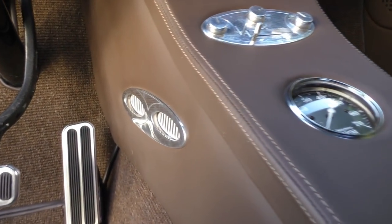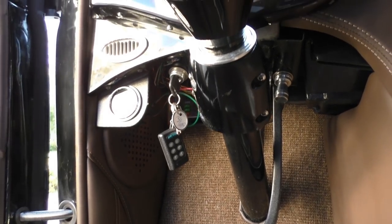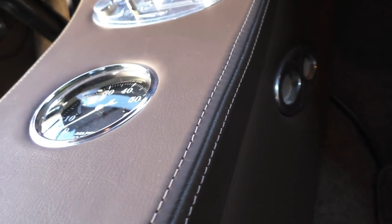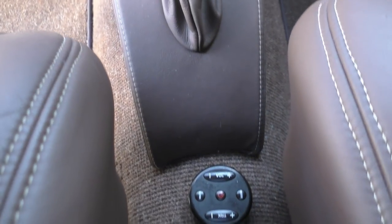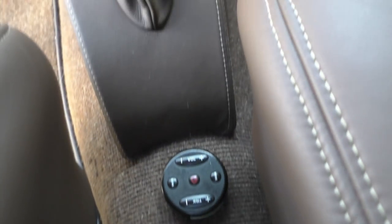You'll see the AC vents and heat vents are down here on the side of the leather console and up on the dash here on both sides. Get over here to this side, you'll see speakers here. Again, Secret Audio. Take a look at the stitching here, and this leather is just super soft, supple. Has Secret Audio controllers right here between the seats. It also has, you'll see a cord there for an iPod connection or a phone connection.